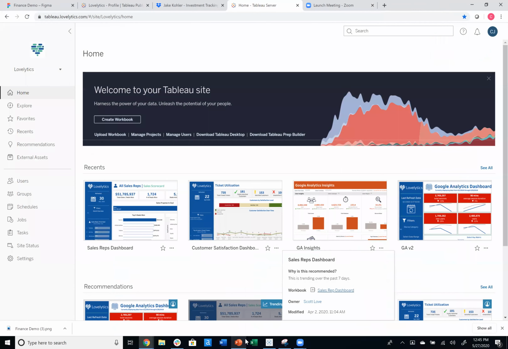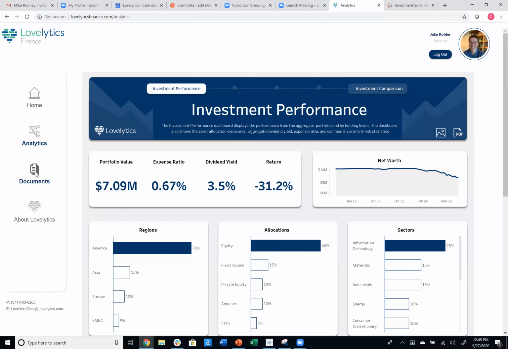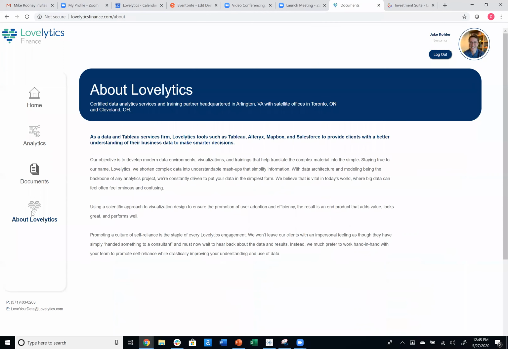And once you have all of those components, right, you can host your dashboard within a custom portal, as you see here. And you have a one-stop shop for your users to navigate without having to go to the Tableau server. With that, you'll probably see increased user adoption, less questions. You can even have like a contact us button here. Jake is on my team, so I know that I logged in, and you see Jake's face. Jake is a wonderful trainer and Tableau developer on my team.